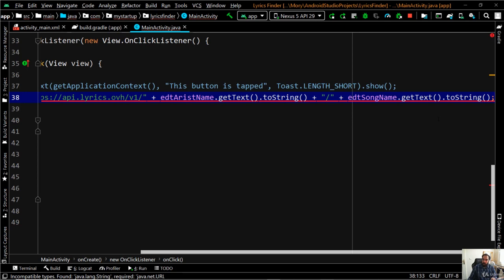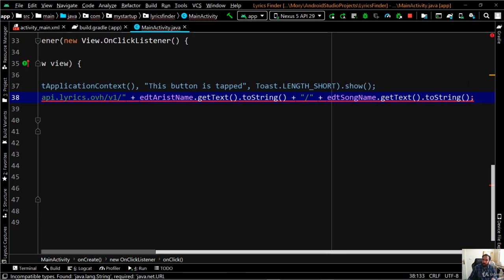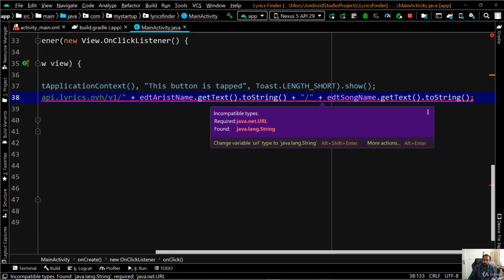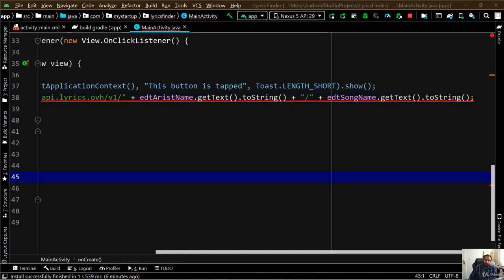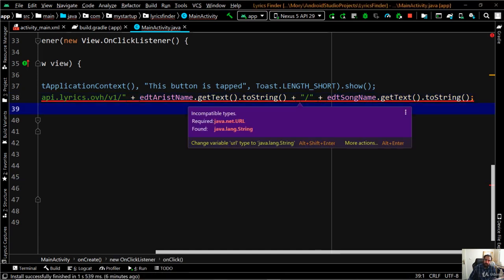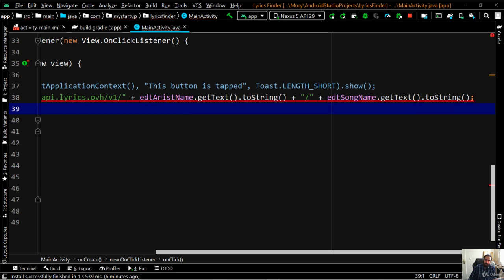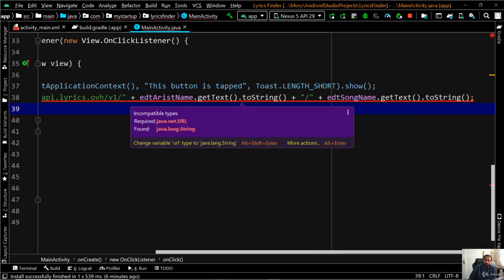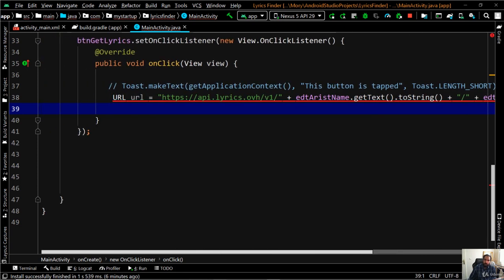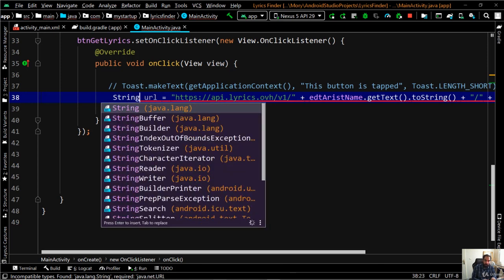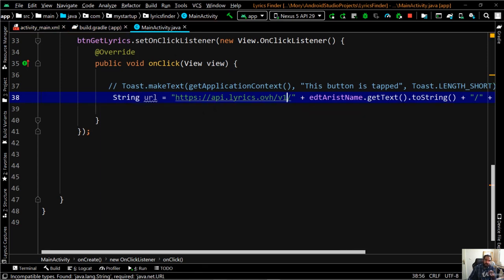Okay, so now it is showing me an error. This error says that we have created a variable of type URL from the java.net package, but here the value is actually of type string. So here I'm gonna change the type of this URL to string. Okay, so now the compiler knows that we are dealing with a string, a text, right?